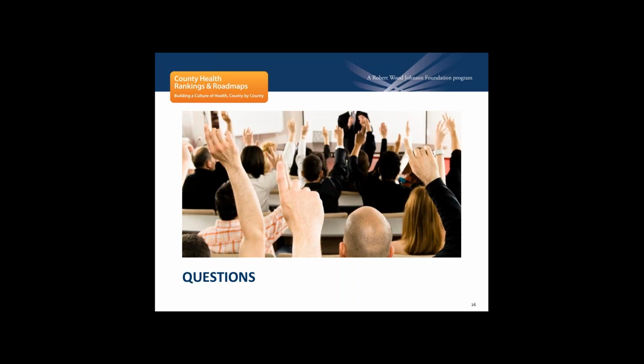Sure, absolutely. So I think regardless of where you are, if you're in a rural community or a more urban or suburban community, a key thing to keep in mind is that the rankings are a starting point. They're not going to give you every bit of data that you might want, but they're going to be a great place to start, and the model especially can be a really key tool to help guide exploring additional data that would be relevant to your community. In rural communities, it may be especially important to look for additional data sources, whether it's local data or state data that's available at the local level.